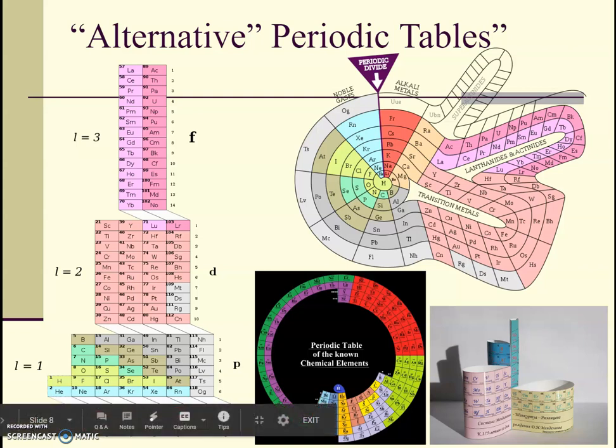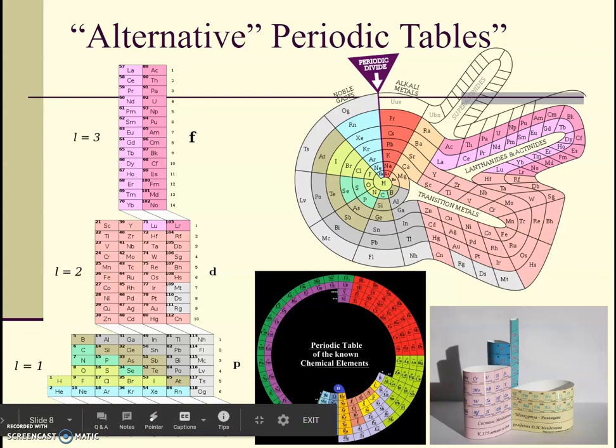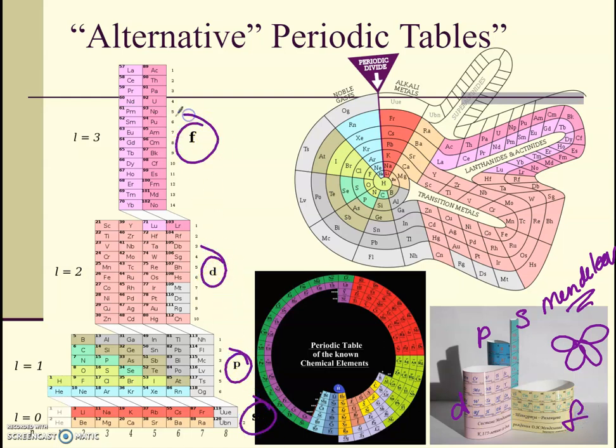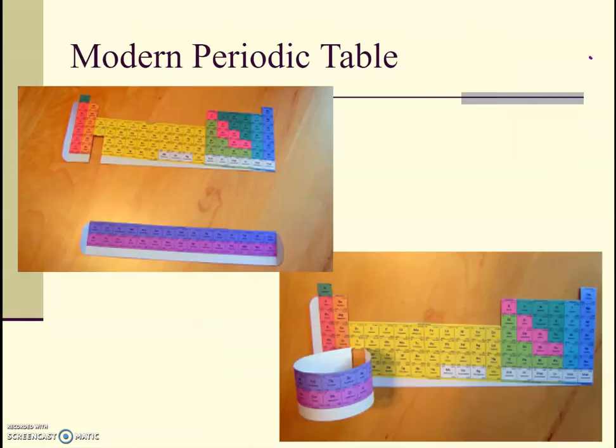Some are like this tower periodic table that you see here, and here is this crazy cyclical one. Yes, it works. People put this circle one. This is actually what Mendeleev kind of started everything off with, his flower model, because this was the S, the P, the D, and the F orbitals relating back to last chapter. So it's really kind of interesting how the whole thing comes about.